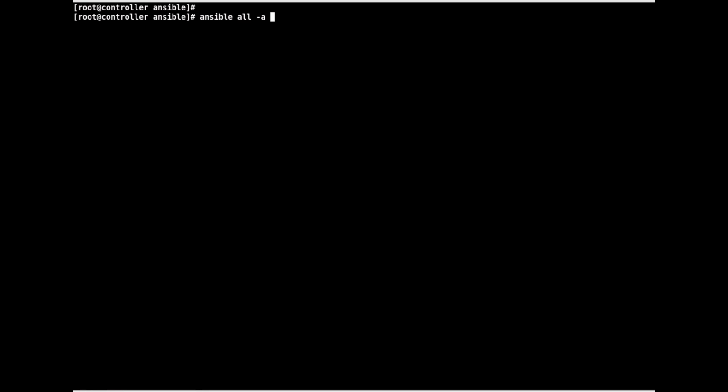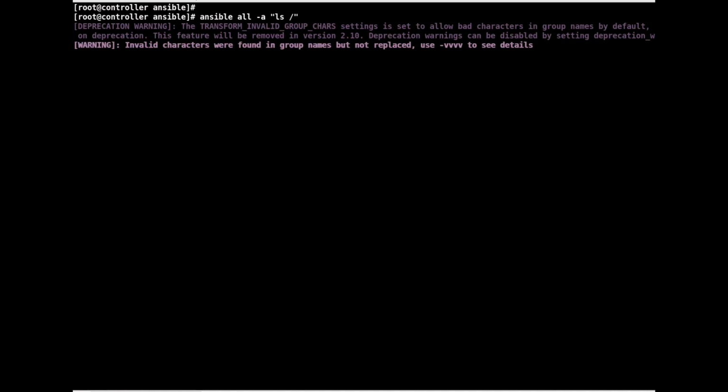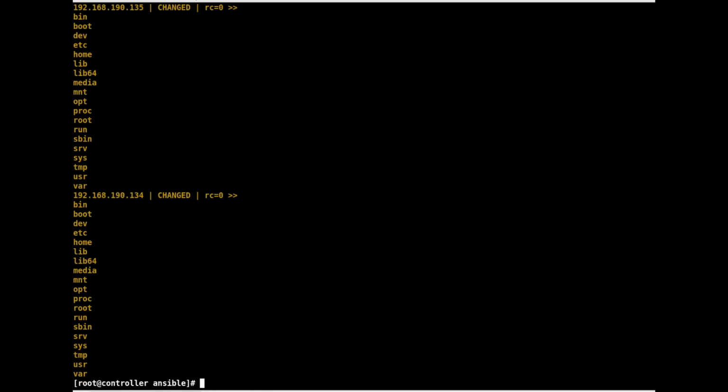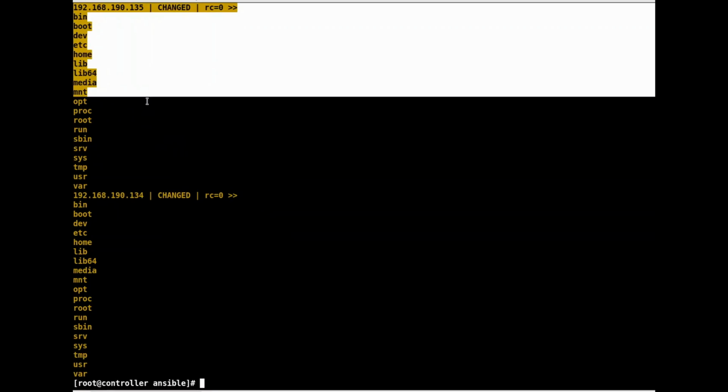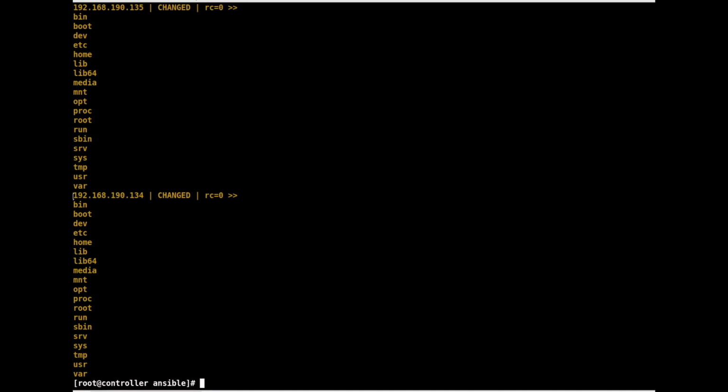I'm going to say the command is to list the root directory, which should be very simple. And here we go. We see for the IP address of this remote server, we see the list, and then the second one, and we see the list here also.